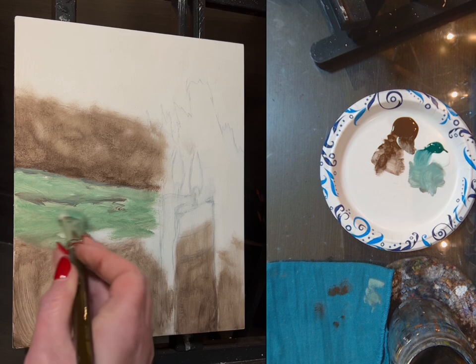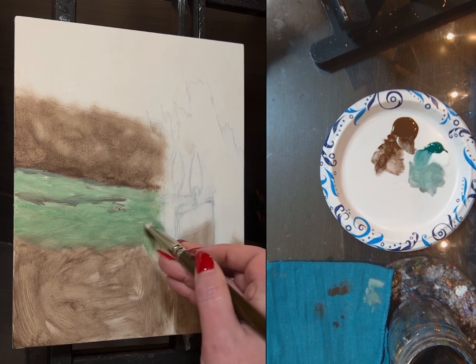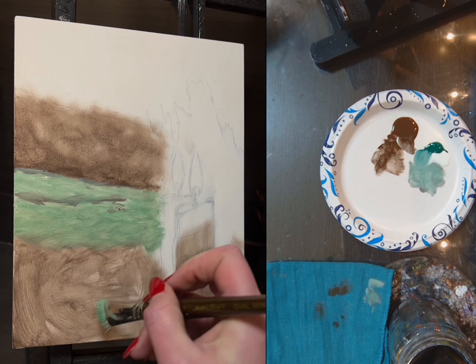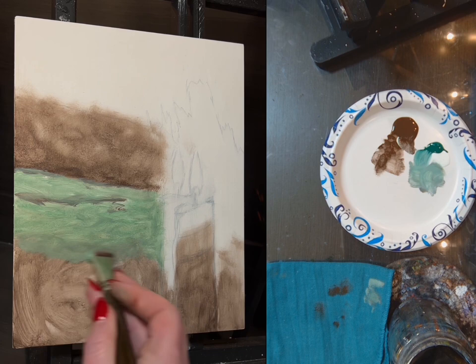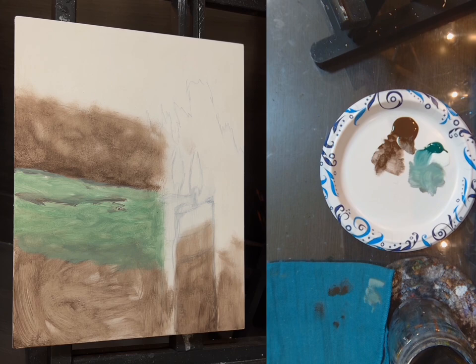I'm being real loose with how I'm painting this. Because when I paint like this, all these little shadows and highlights that are automatically getting created, I want those. That's going to help me with my oil. Let's bring this grass on down a little bit more, maybe. I don't know. That's all going to be black. Darker down here.